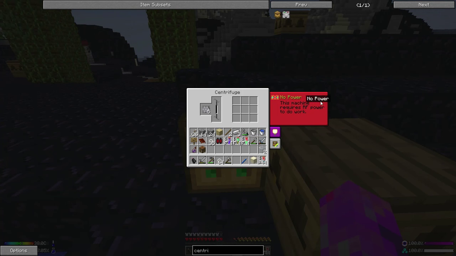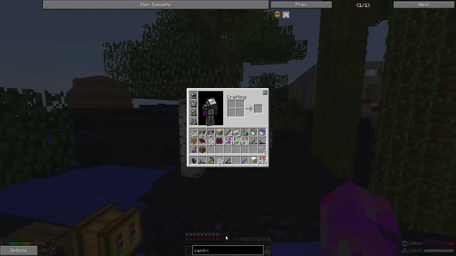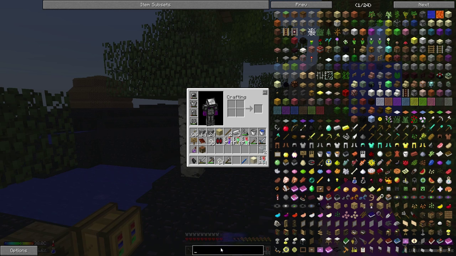No power. This machine requires RF to do work. Okay, how do we make RF? Now, normally that's the generators and the engines, correct? I hope so. I'm not sure if the dynamos kick out. I mean, if we could run everything on dynamos, that would be good.